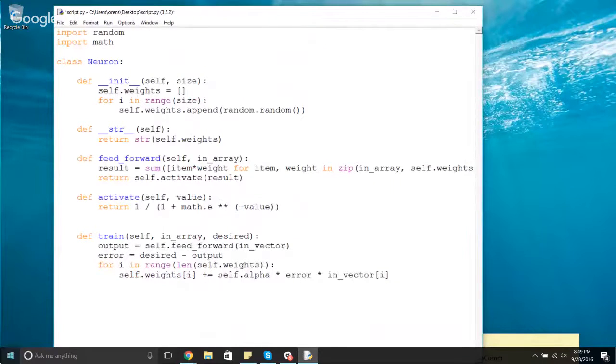So we calculate this output variable, which is basically what our current neuron generates given the input. All right, and then we calculate the error value, which is the value that we want minus the output that we get. And then, I'm going to get rid of this alpha because we haven't introduced what alpha is.